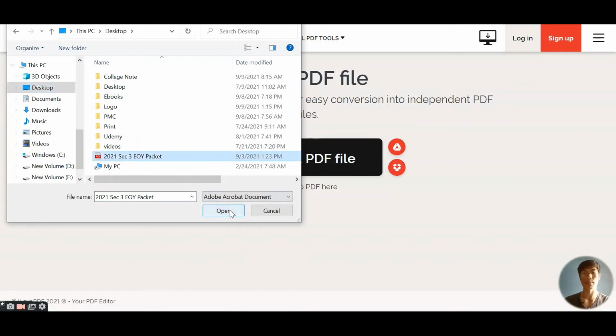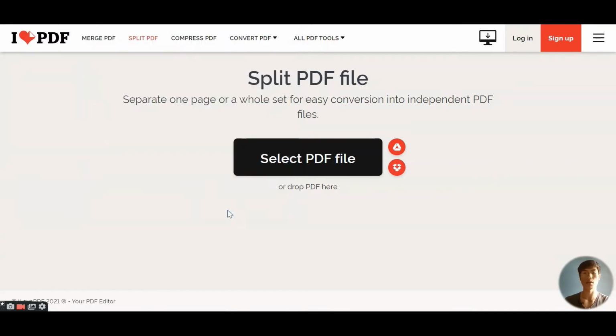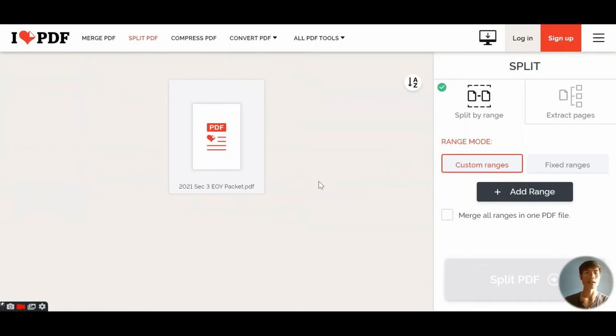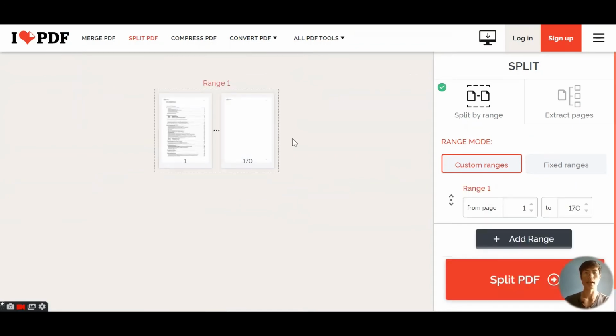I have this PDF document, so let me open this one. The document has already been uploaded, and as you can see, it consists of 170 pages. That's a lot, right?